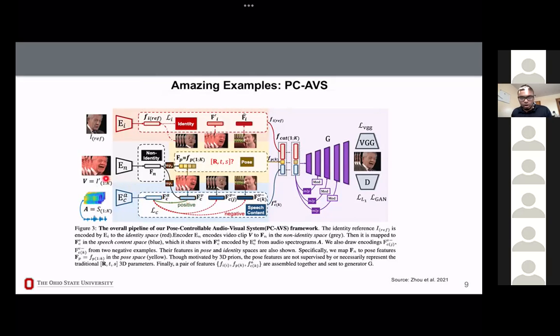And the video and audio that do not correspond to each other should be far away from each other. Using this simple idea, they are able to learn this speech space embedding, which basically captures what part of the audio affects what part of the video. That's what it really captures. And they did that in a completely unsupervised manner, and I thought their results were pretty amazing. Even thinking about supervised learning, this is something really not so easy to do.